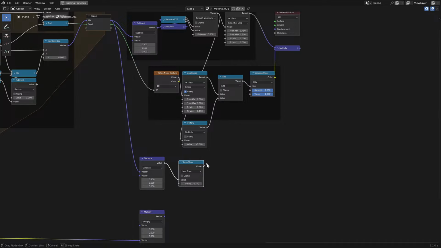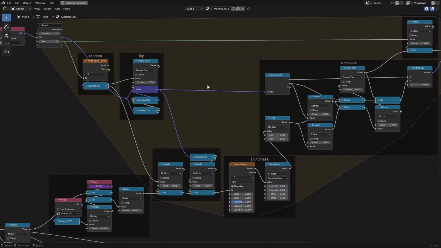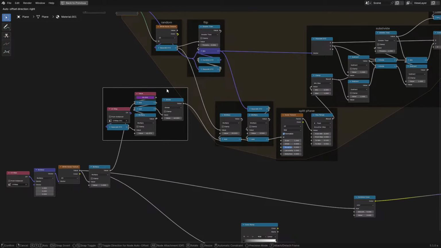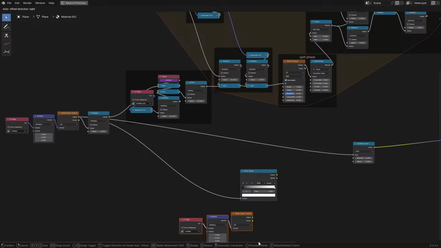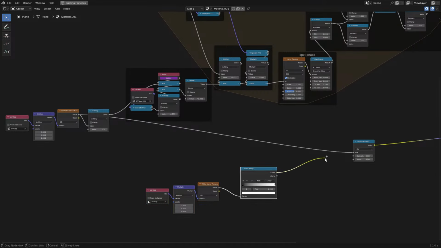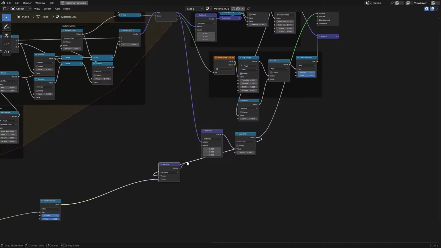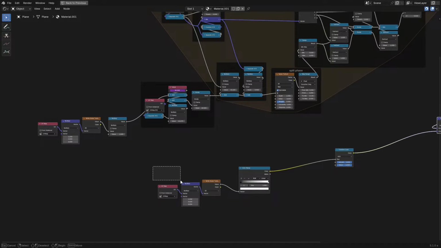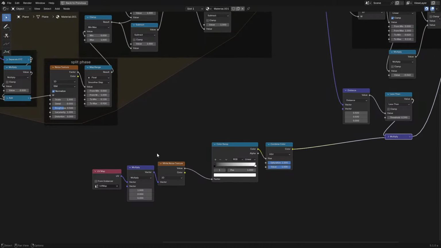Too many conversions, because that's the thing with the repeat zone that we need to keep in mind. We can run into the node limit very fast, but no, there's not enough here for that to happen. These aren't being considered by the repeat zone. The only thing that is the noise texture. So what would happen if I copied this? Would that work? Okay. It just needs to be separate from that. Understood. Interesting.